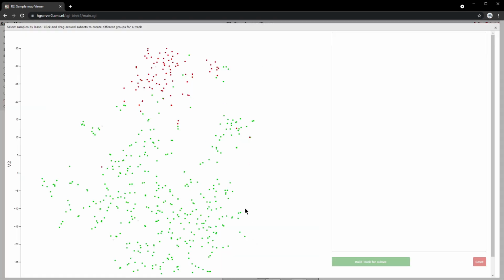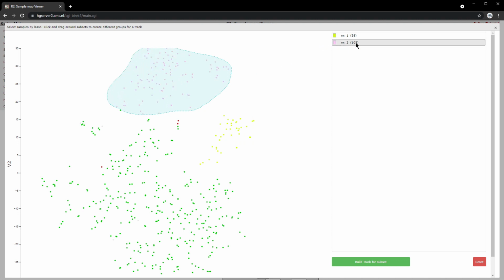If we click on that, you then see that you get a representation of the map as we saw before. And here you are able to use the lasso function and simply click and draw around subsets of the samples, which will then automatically be selected and labeled as group 1. We can then click on the second group of patients, which we know are the MYCN amplified stage 4, and we can select those, which will then be labeled as group 2.